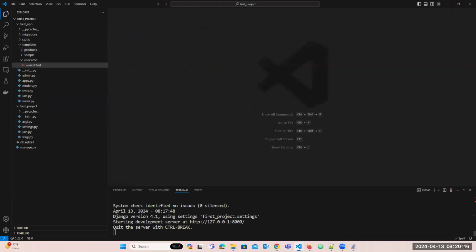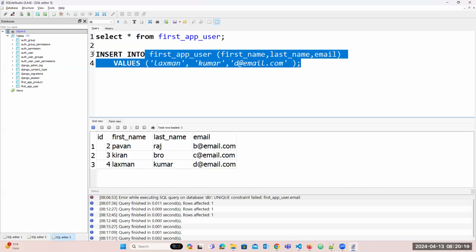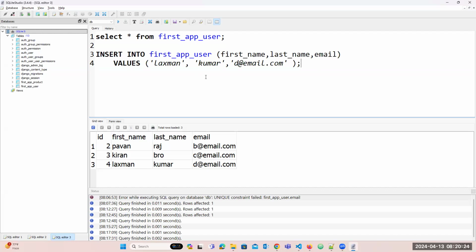But here we are adding the data manually, right? So these many records, but I needed some junk data. I don't want to insert this much data, I want to insert huge data. In order to do that, we can write one class, where I can create a file, with some file name here.